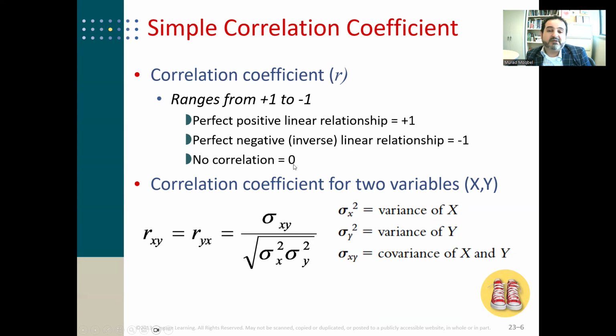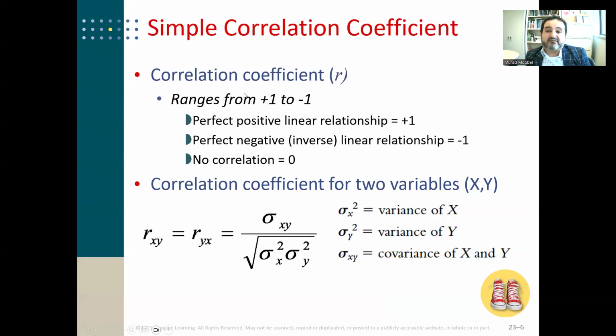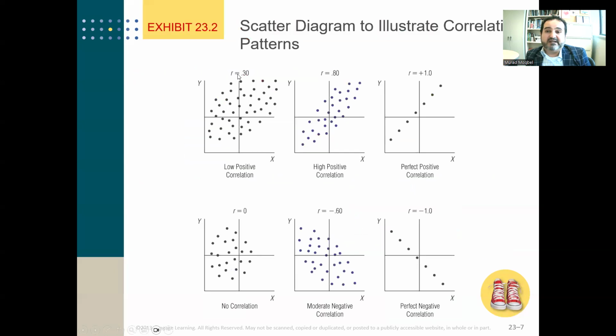If there is no relationship, then the closer to zero, the less the correlation or the relationship between two variables, two continuous variables, right? And we will see examples in a little bit. Again, we will not worry for now about the equations here because Excel also calculates those for us. And those are examples of the correlation coefficient and the strength of it.